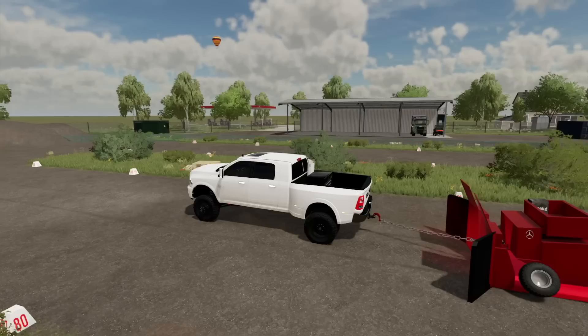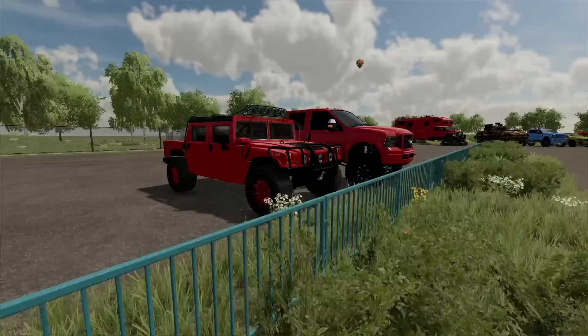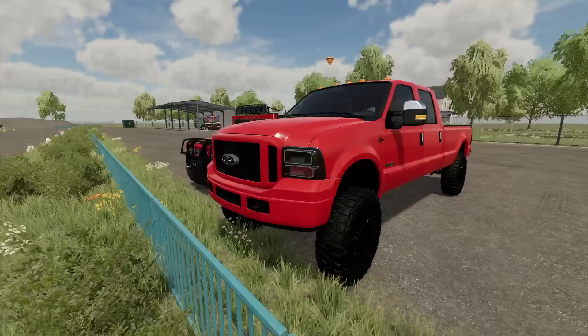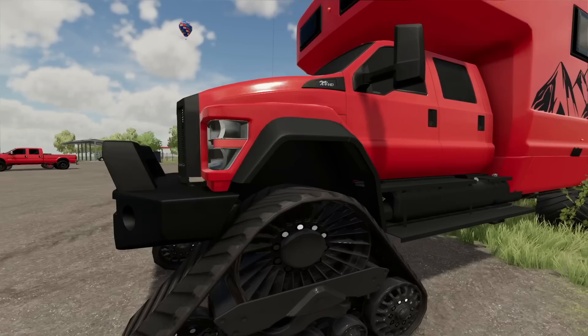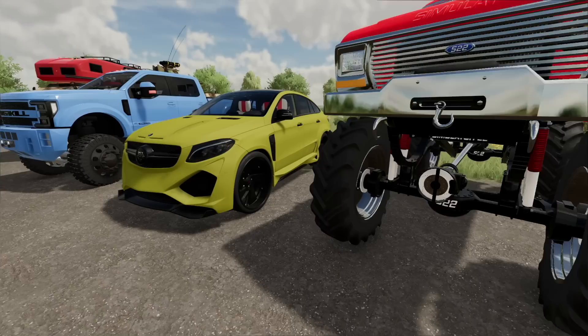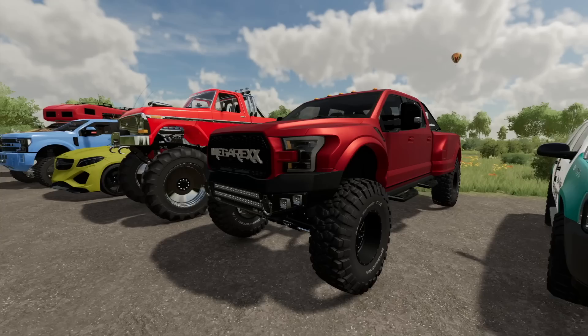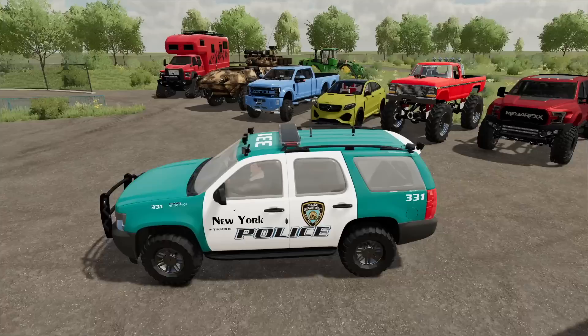We're almost at the end - 60, 65 - it's getting heavy now and that's it. Let me show you what we're working with: we've got a Hummer, tried the two Dodges, a 6.0 liter Power Stroke F-250, Garrett's truck which is like an F-600, a tanker, a six-by-six troop carrier, Garrett's Mercedes monster truck, a Mega Rex, and a police car. We're testing all of them!